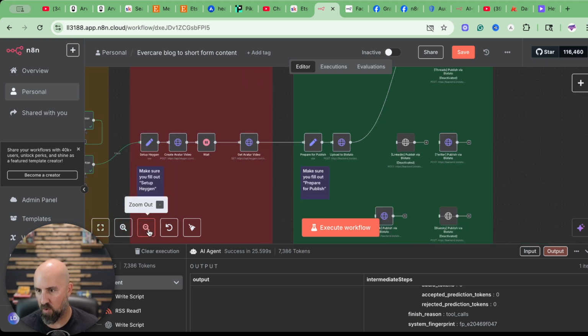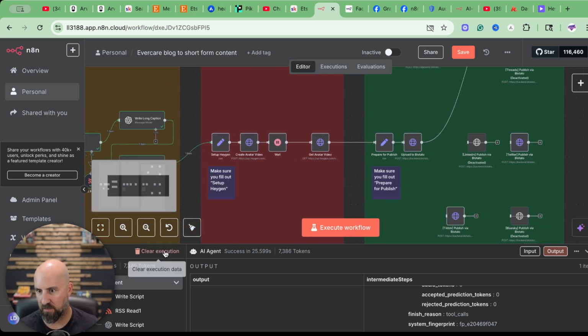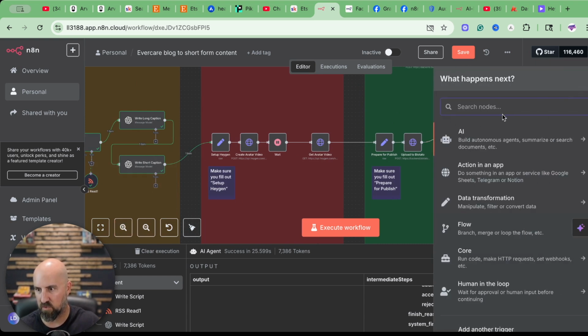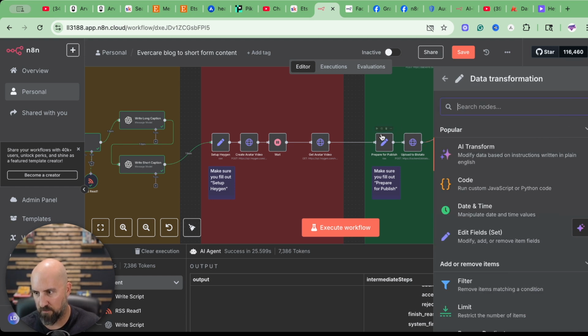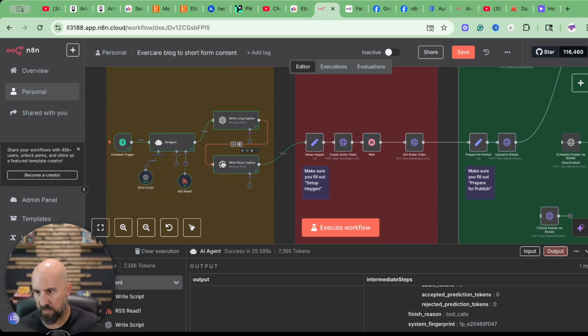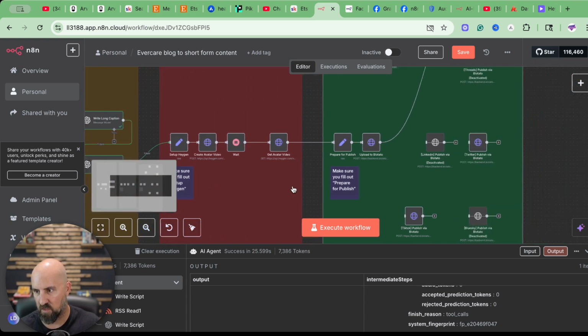Now you can kind of change this up, and again, all of these nodes are searchable. Like you just go in here and you search for whatever node that you want. This pencil one is a data transformation node. So it's basically just being able to pull in data from whichever sources you want. And then the rest of these are pretty straightforward labeled. So AI agent, OpenAI. So these are all pretty labeled, pretty easy.